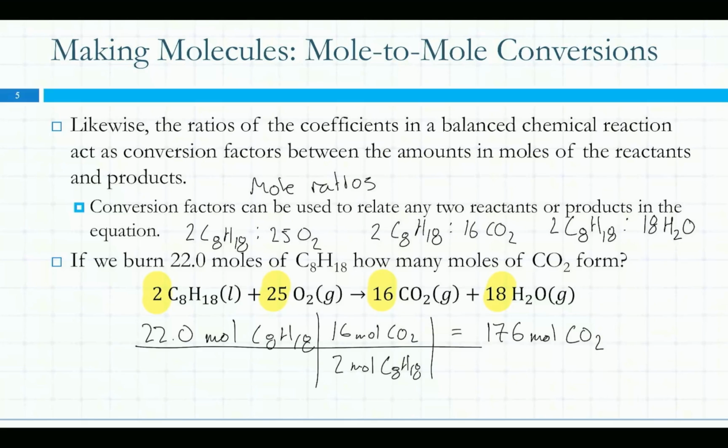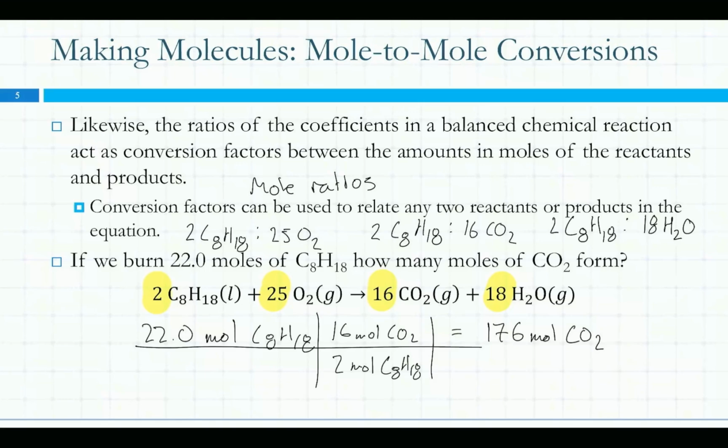Yeah, if you have one of the products, the thing that's weird about the way you've set that up is that the reactants are made in a fixed ratio to each other. So if I produce 16 CO2s, I get 18 H2Os. From either of those, I could go back and calculate how much octane burned and how much oxygen was used. And they should both give the same number. It's just your stoichiometry in reverse. So nothing changes mathematically. These mole ratios are the key to solving any problem with this reaction.